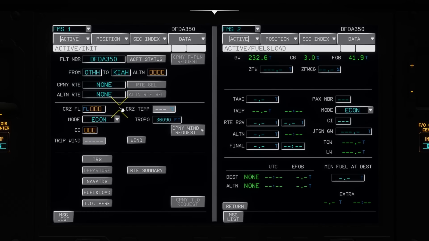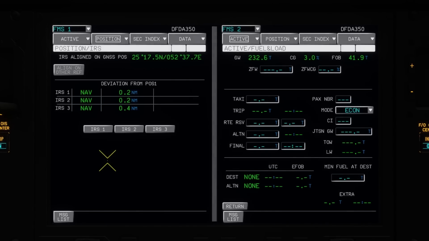In the middle, I can input the crew's flight level, cost index, and I can change the FMS speed mode using this drop-down. The lower part of the page consists of buttons that allow for easy access to other useful pages. If I click on the IRS button here, the FMS will navigate to the IRS position page. Here you can see my current GNSS position as well as the status of the 3 inertial reference systems.